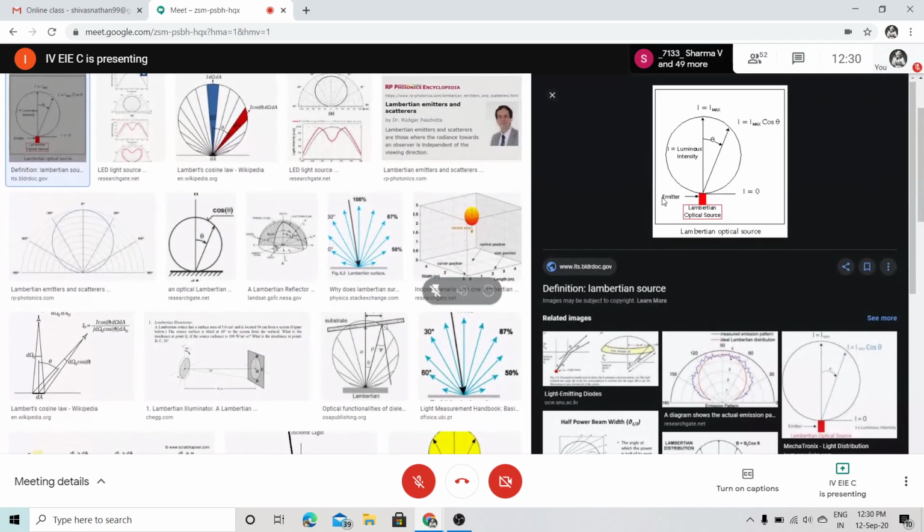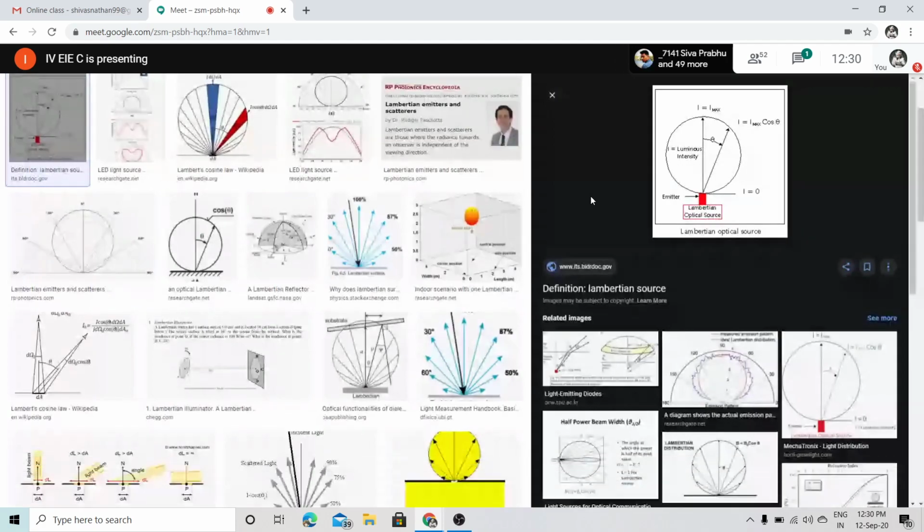So what I am trying to say is we are going to incorporate a Lambertian source. The Lambertian source has a beam of projection with a cosine of angle, where the center axis projection has maximum intensity. As it moves along the curved line, a cos theta term is multiplied. I'm going to have such a source, and if it is focused into my fiber optic cable through a lens, what happens? That is what we are going to see.